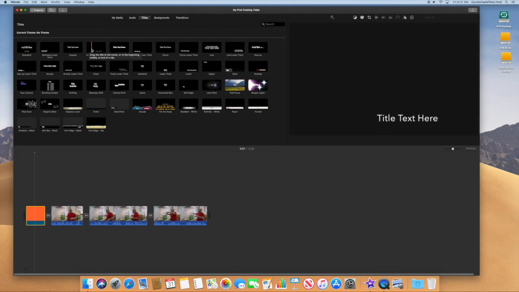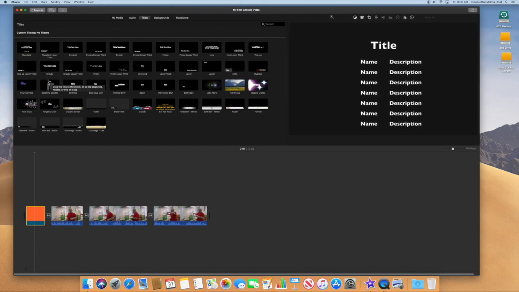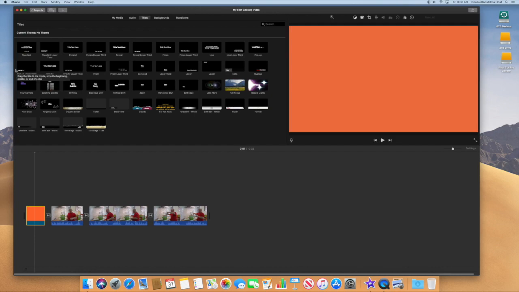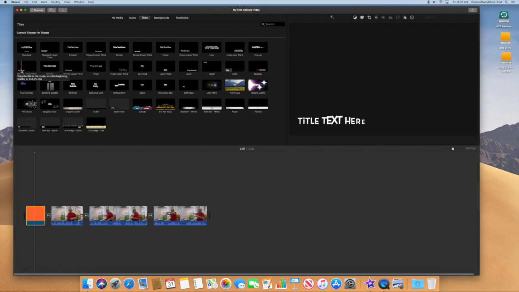so you can kind of see how it's going to work. All right, same thing here. These are all different ones. Here, if you were doing the end of your movie, you can put the people who starred in it and what their roles were. There's a lot of different options, all right? I think I just want something that's kind of right in the middle, maybe this right here, right? Comes in and the words kind of fall into place and then they leave, all right? That one's kind of fun.